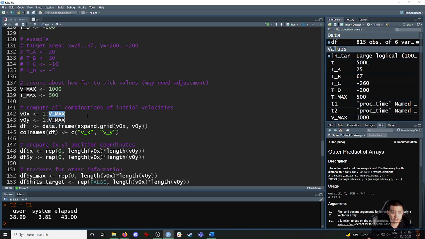I'm gonna try to keep the velocities in the x direction down, but increase other things.